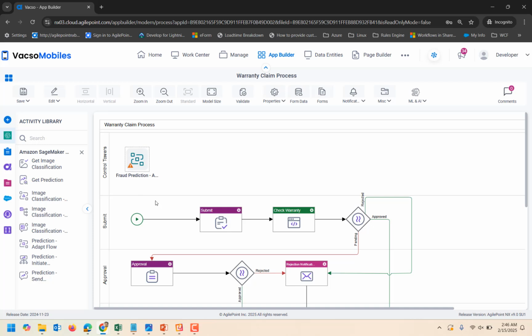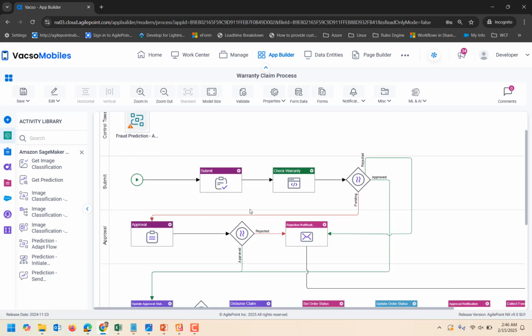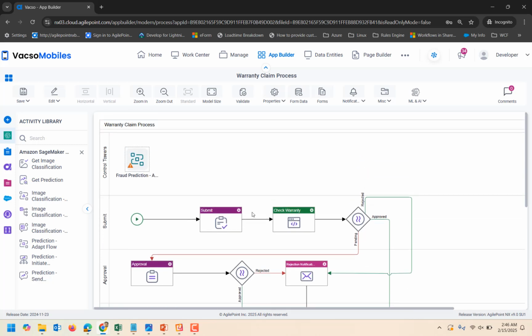And as you can see, this is not connected within the process flow. It is sitting outside. This is a governing kind of an AI agent. We call it AI control tower, which will sit at the top of the process logic. So without making your process logic very complex, it is sitting over there and monitoring how things are progressing. So it could even sit on top of your existing processes, which you might have been running for years, and your business team doesn't want to touch the existing process. Your AI team can always come in and inject this at the top without disturbing the regular business logic.